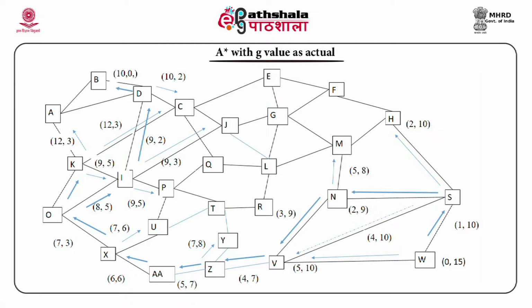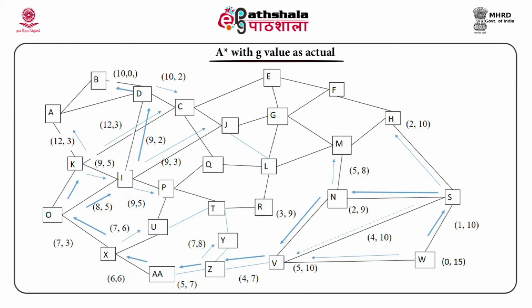You can see that there are 2 paths available from W to V. One is a direct path, and the other traverses through S and N. The direct path is longer and the path through N is shorter. So we'll pick that path, and now you can see that V is a better child. So now we'll explore V next. When we explore V, it has only one child called Z. We explore Z because there is only one option, and we get 4 plus 7, total 11. It is not improving, it's the same, but we still accept it. We'll go ahead with it.